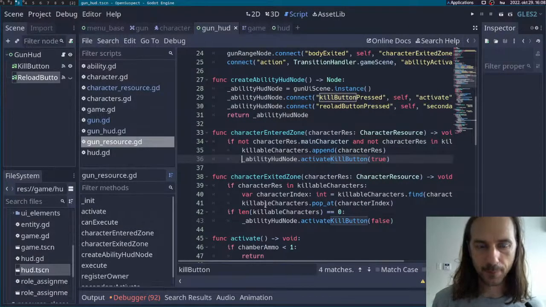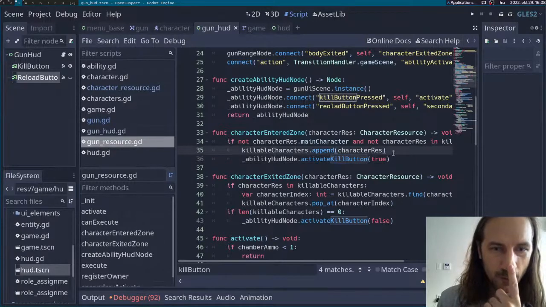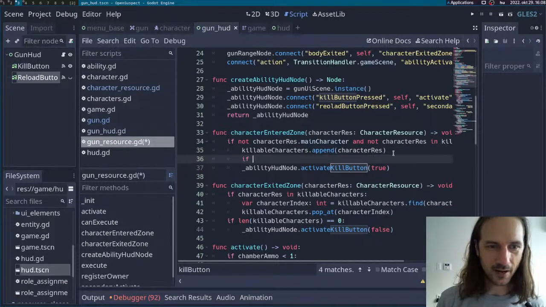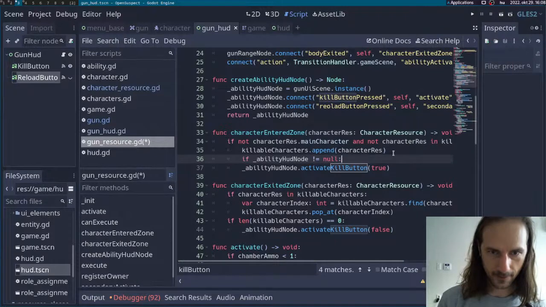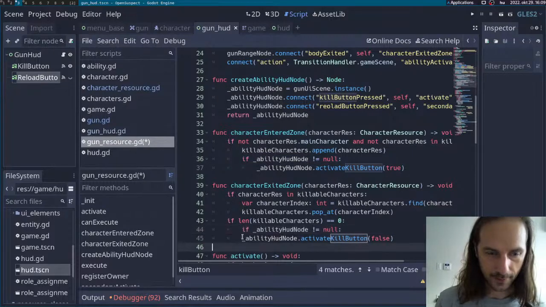So maybe what I should do here, and this is going to be more simple, is I just say that if ability HUD node not equals null, then let's do this on both sides actually, when it enters and exits.